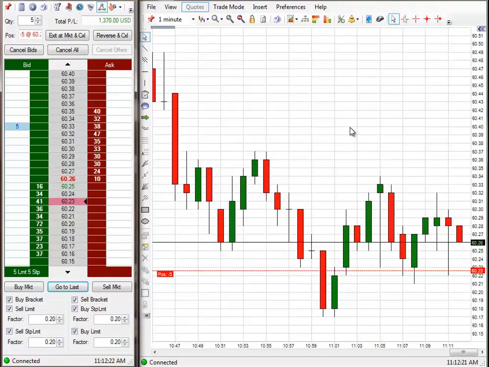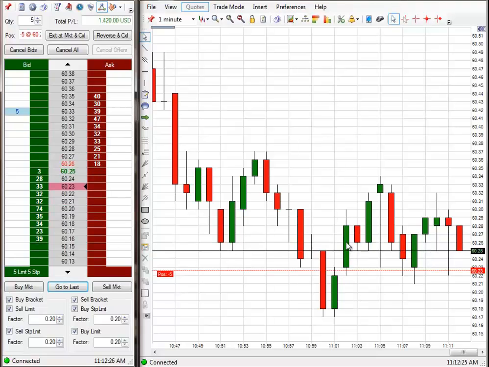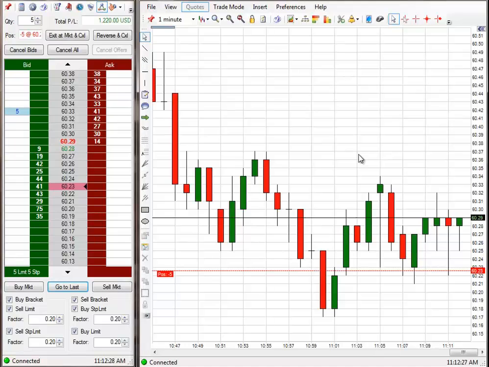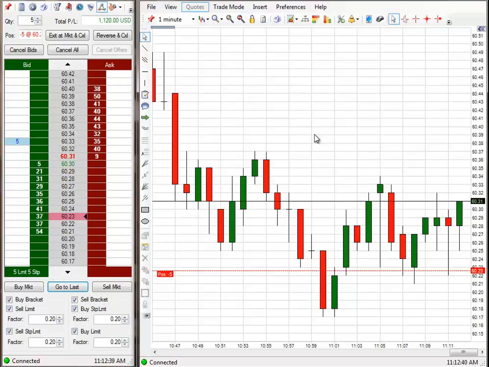For those of you who want really super good accuracy, if you want to play this game with the offsets, you can make it easier on yourself. Just take the offsets. Just wait for them to come. This one very well may be it right here. You didn't have to take that trade I just took. You could have just sat there and waited to see what would happen. If the offset does happen, you just take the offset.